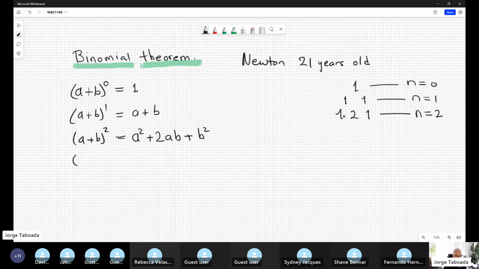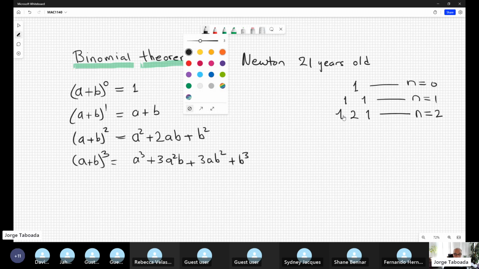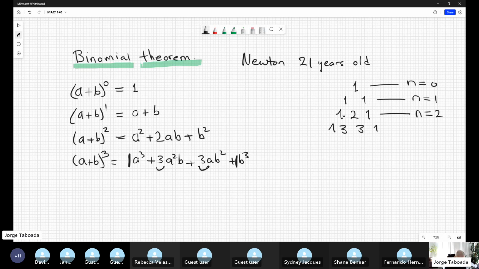Let me try another. (a plus b) cubed. Well, this is too long. Doing it by hand is crazy. Not crazy, actually. 3 is acceptable, but 4, 5, 6 is long. I present it's easy to compute, but it's long. Basically, you apply it 3 times. It's a cubed plus 3a squared b plus 3ab squared plus b cubed. So I see a pattern regularly, but I copy the numbers, guys. I copy the numbers that are 1, 3, 3, and 1. Look, this coefficient is this 1, invisible, this 3, this 3, and this 1, invisible, right? You follow me?